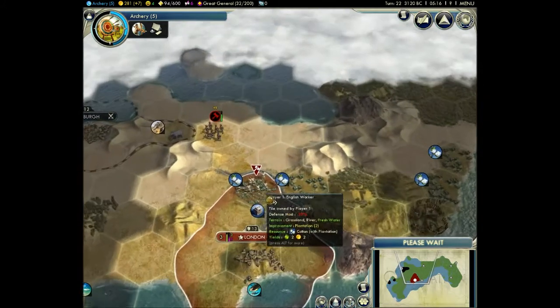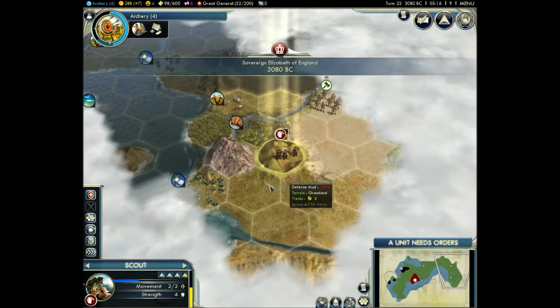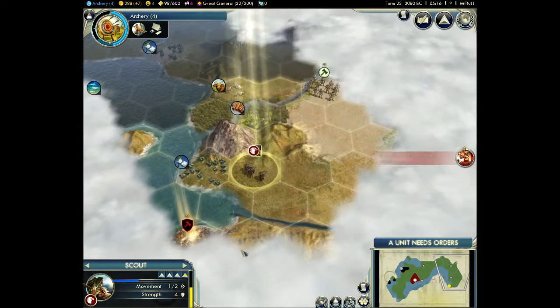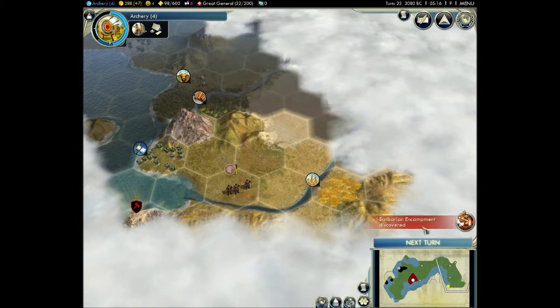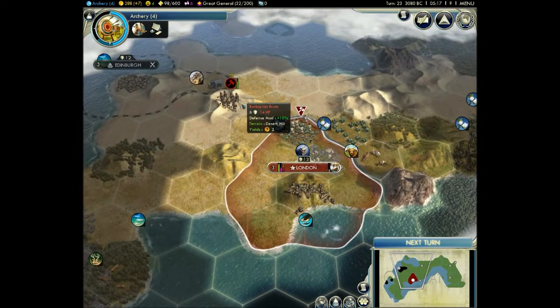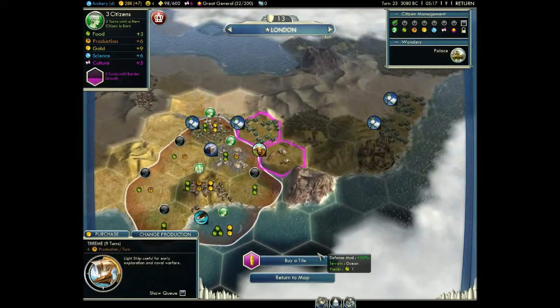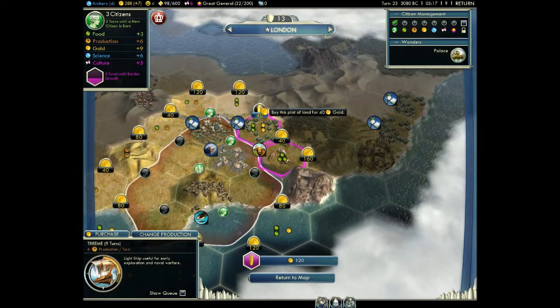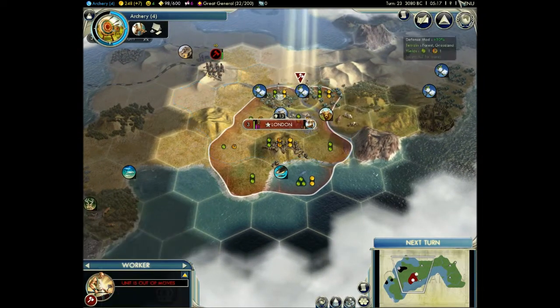Isn't there usually a pop-up when barbarian is in range of your worker? That's kind of what I thought. More barb camps. More river tiles. That's not good. How much would it cost us to just go buy this? Alright, we'll recoup that as soon as we start selling this. Let's go over here.